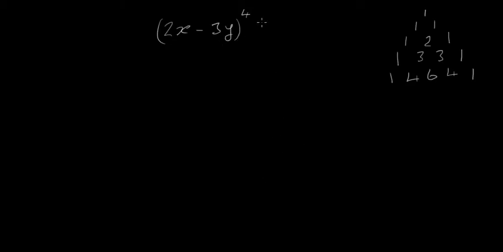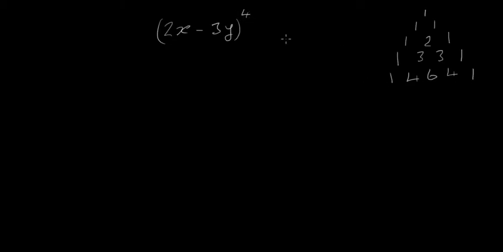We're raising this to the power of 4, so we're going to have 5 terms in our solution. So these numbers here we're going to put into each term of our solution. So we need 5 terms. So we have 1, 2, 3, 4, 5 here. So I'm going to use this line here. This triangle can obviously go on forever, but you just go as far as you need to go. If it's raised to the power of 4, you need 5 of these.